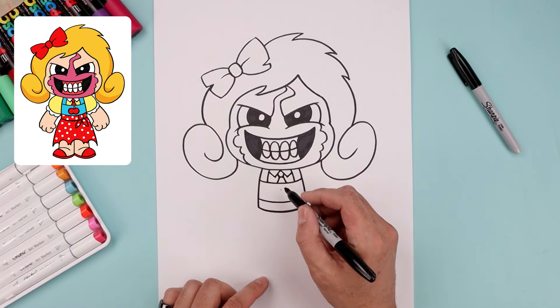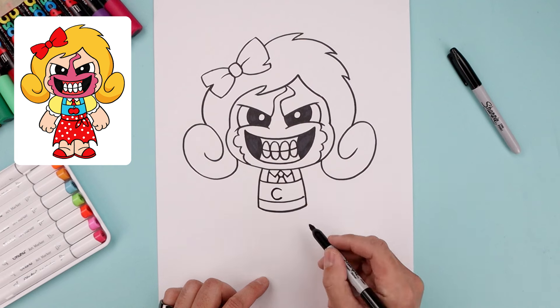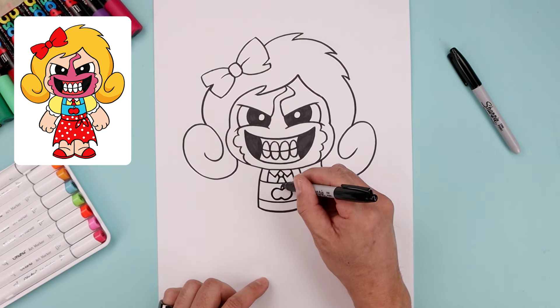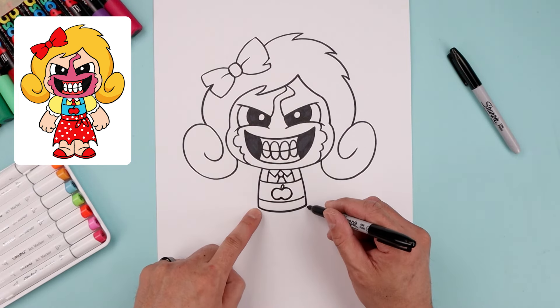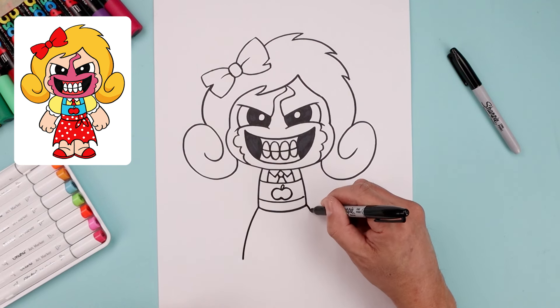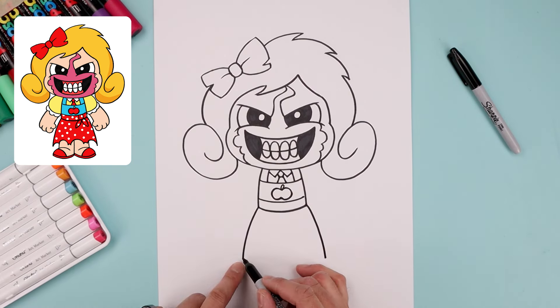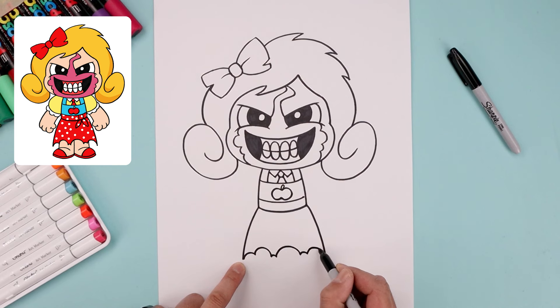Let's add that apple symbol in the middle, starting from the center — going all the way around the left side and then up, go around the right side and then up, and on the top let's add a stem. Now let's go back to the hips and curve the skirt out and then down towards the bottom. Then we want to tear up the bottom of the skirt — starting from the outside we're going to add a series of curves, varying the size and distance, all the way around towards the right.